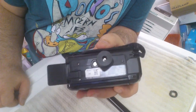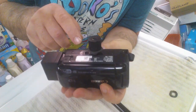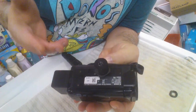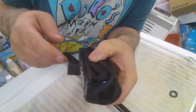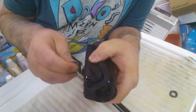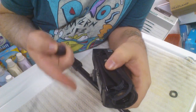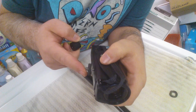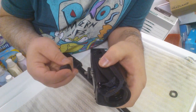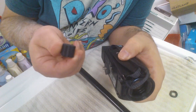Like I said, this is not the right way to do this. The proper way is to buy a new camera. If you want to try to fix it, like I said, I had this adapter, quarter 20 male at each end. They're a few dollars, $5 or so. You can get yourself a pack of these on Amazon. Same for this. It was like $5 or $6. I got a 2-pack of these.